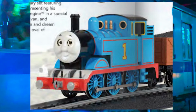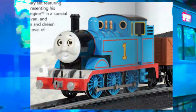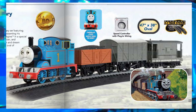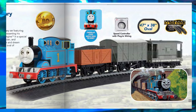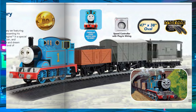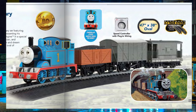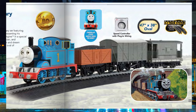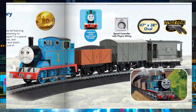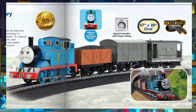Besides that, he unfortunately appears to just be a stock standard Bachmann Thomas, which means he's a piece of junk from 22 years ago. I'm really disappointed that we don't get at least a new face or even a darker shade of blue for this model to make it look a bit more like a Railway series Thomas. At a glance, no one will even know that this is an 80th anniversary model, it just looks like a kid took a Sharpie to his Bachmann Thomas. Besides the bigger number 1, all of this detail really is something that you could do yourself in about 5 minutes with some Sharpies. The rolling stock is on point, but I think Bachmann let us down a little bit with the Thomas. Would have loved something a bit more special.